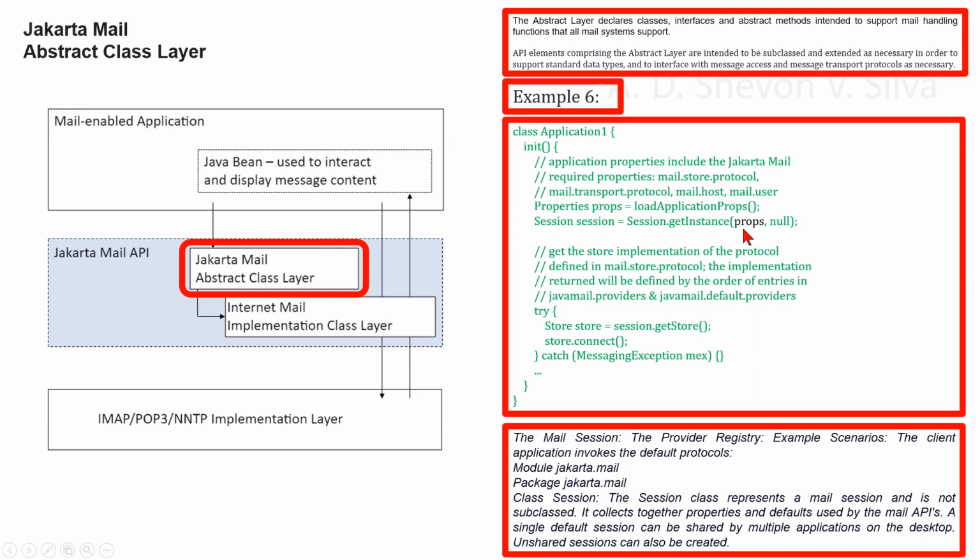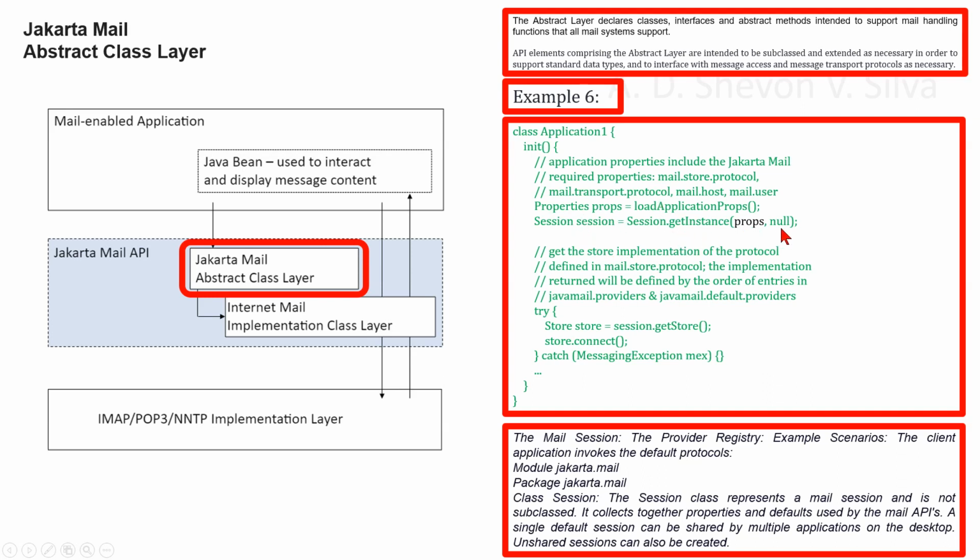It is expected that clients using the API set the values for the listed properties, especially mail.host, mail.user, and mail.from, since the defaults are unlikely to work in all cases. Some messaging system implementations can use additional properties. Typically, the properties object contains user-defined customization in addition to system-wide defaults. Mail-enabled application logic determines the appropriate set of properties. Lacking a specific requirement, the application can use a system properties object retrieved from the System.getProperties method.